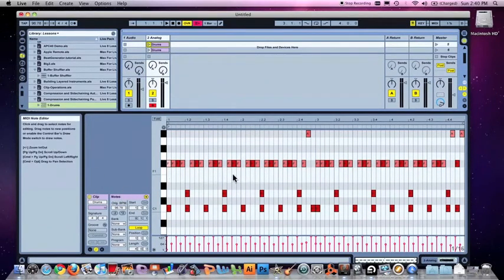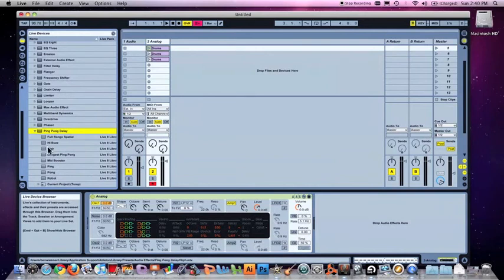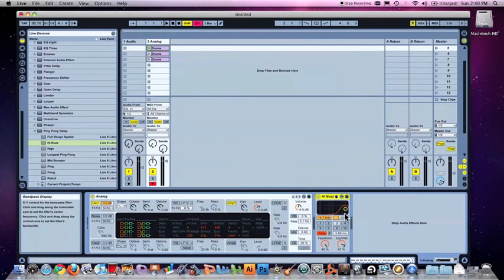So very similar to your piano roll in any other sequencing software. The difference with MIDI and audio is you'll see your instrument there, and then you can, on top of that, start adding your effects after that. So they all work as inserts on the effects channel.